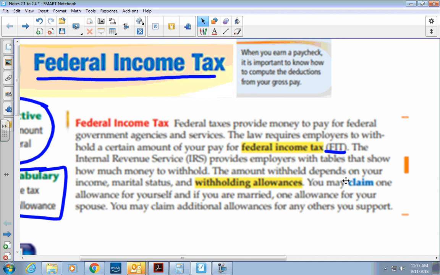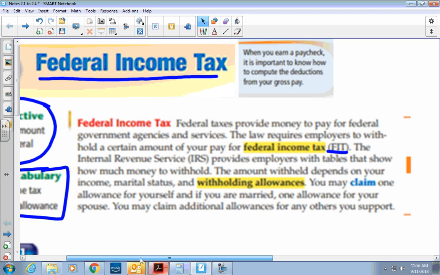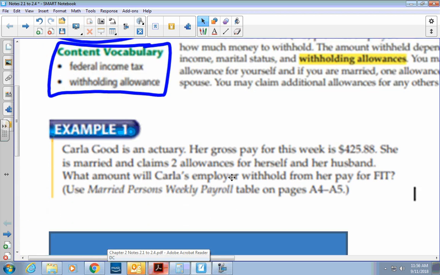Oh, Nana, she's a little bit on the edge with her dementia, so she moved in with us and we take care of her. So she is another allowance. I have 2 kids, and they're each an allowance. So if you look at your chart, it'll say 0 allowances, 1 allowance, 2, and it goes all the way up to 10. If you have more than 10 people in your crew, they just say, good luck with that. That's a lot. Okay, let's look at our example.